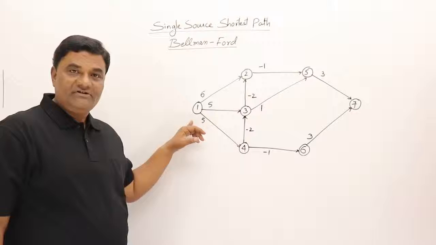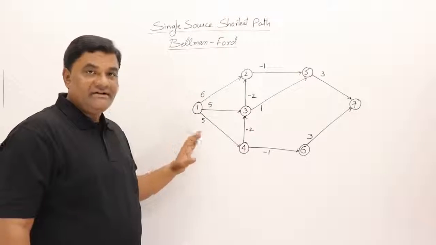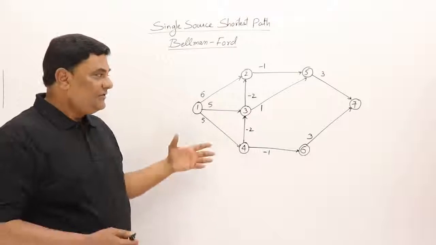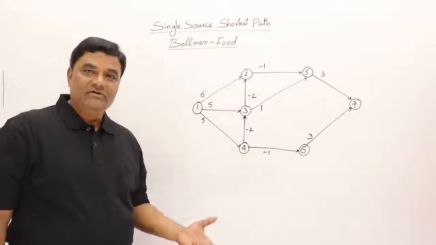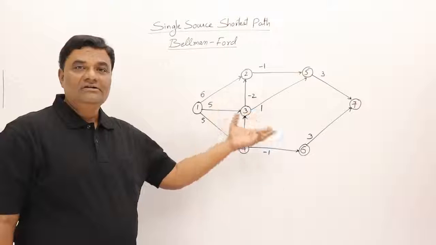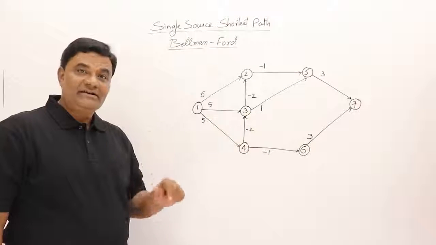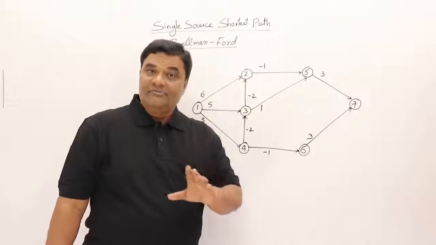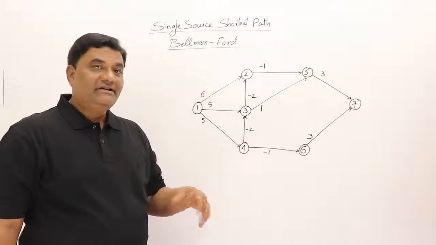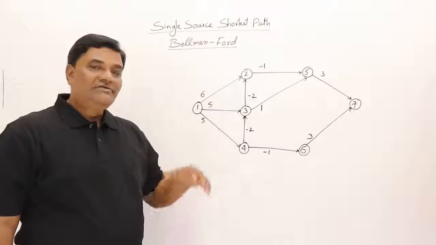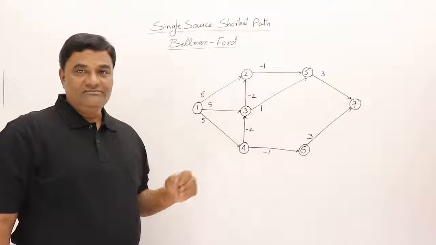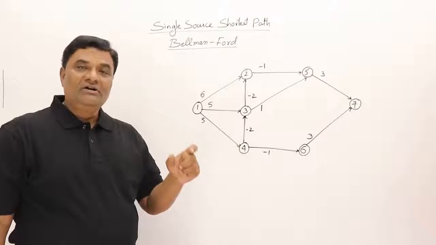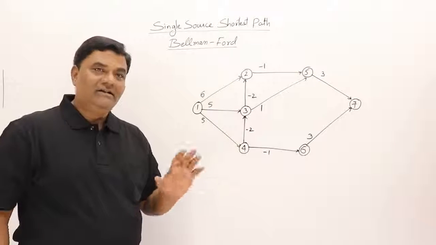Let us say if I select vertex 1 as starting vertex, then I have to find out the shortest path to all of them. Now for doing this, already we have Dijkstra algorithm that will solve the shortest path problem. But Dijkstra algorithm will not work if there are negative edges. It will not work properly. It may give correct result, it may not give correct result. So we cannot use Dijkstra algorithm here and confirm that it is giving correct answer. So we want an algorithm which confirms that the answers are correct.